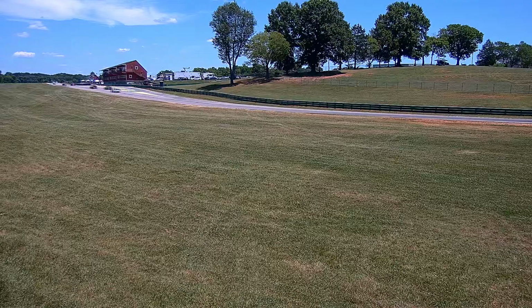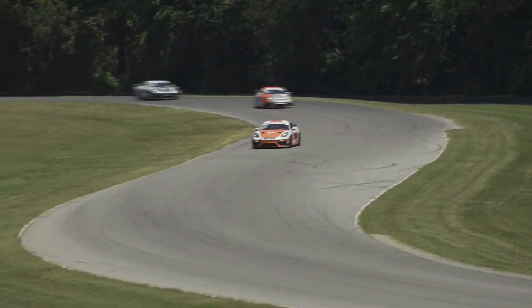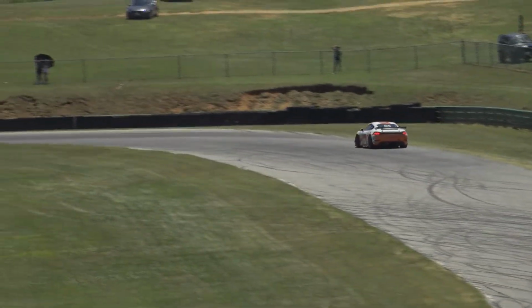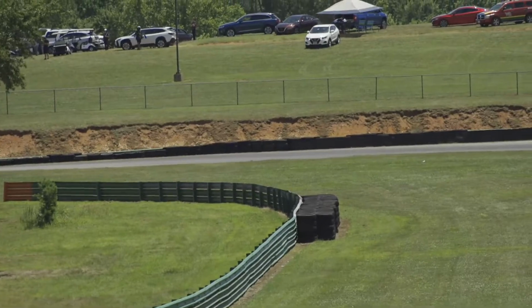And also, when we were on board with Martinez, it looked like there might have been a pass under yellow, so I'm sure race control will probably take a look at that as well. But yeah, a good start for the first half of the lap, and then it got a bit hectic there up at the oak tree turn. Did seem to be the case on our track map. That 24 is still stationary. We might experience a full course yellow here.